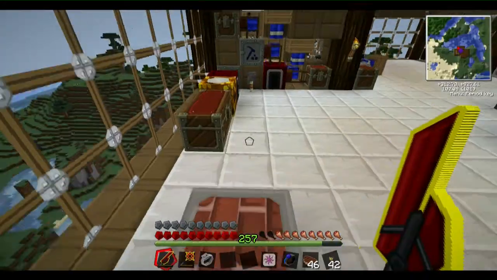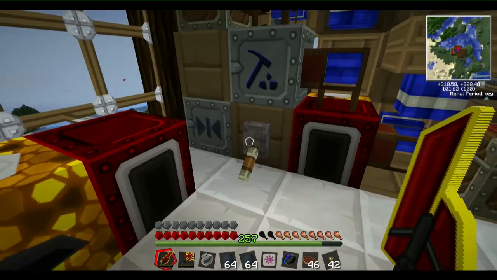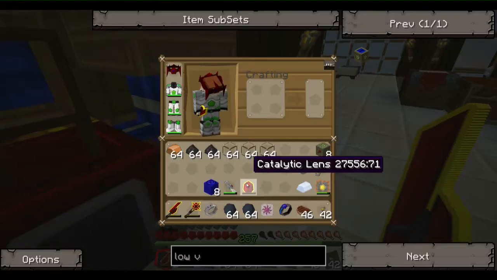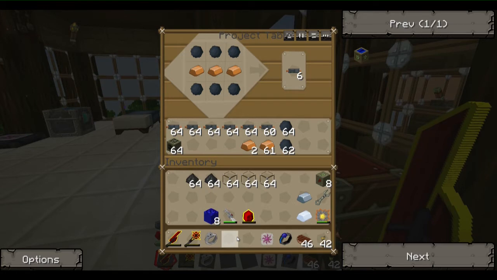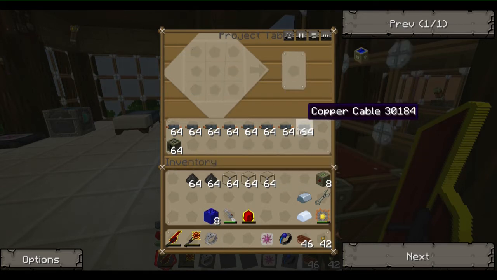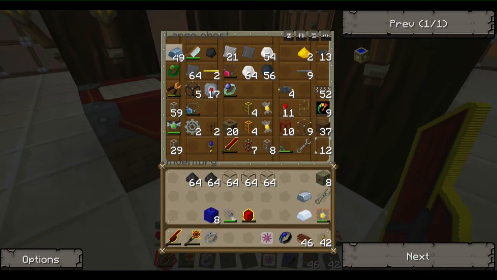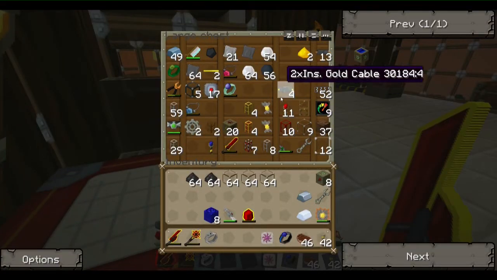Let me just finish making these things. I also need pressure plates and low voltage things. Man, there's a lot of work in these things, I'll tell you. There is some work. Work is involved. Alright. There we go. No, all I need is a stack of that and two stacks of redstone.